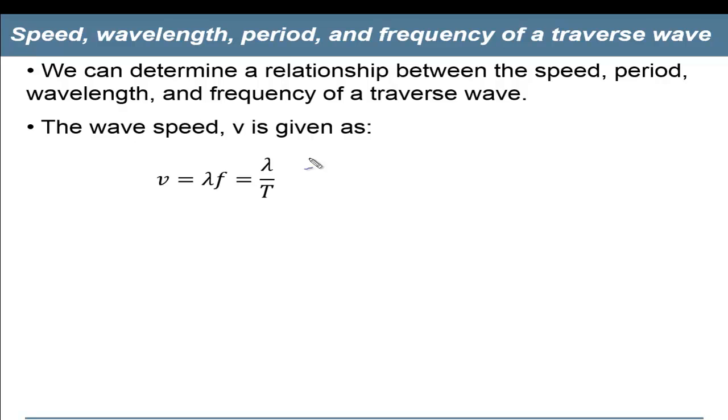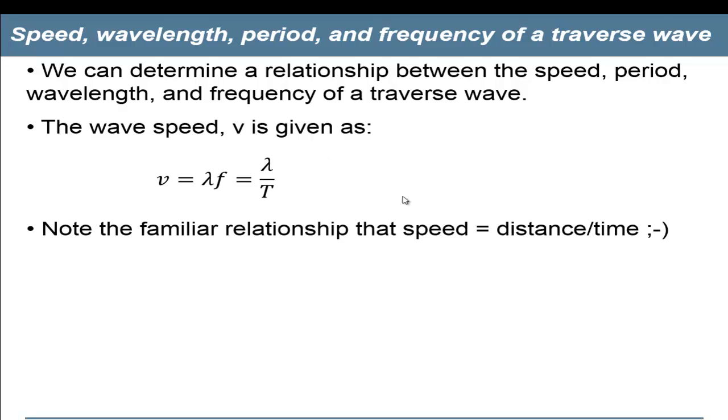That is the velocity. So hopefully you're saying, oh, well, length over time, that makes sense because it's very similar to a very familiar relationship that speed is equal to a distance over a time. It's the wavelength divided by the time it takes to get there. So wave speed is the same thing. It's the wavelength divided by the time it takes to get there. Lambda over T.